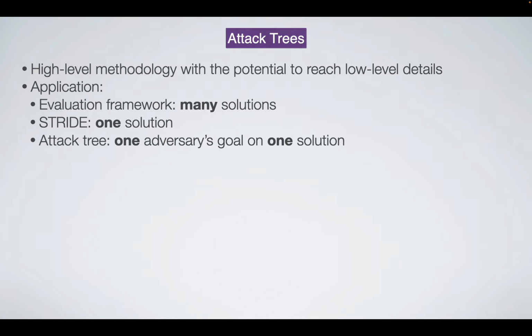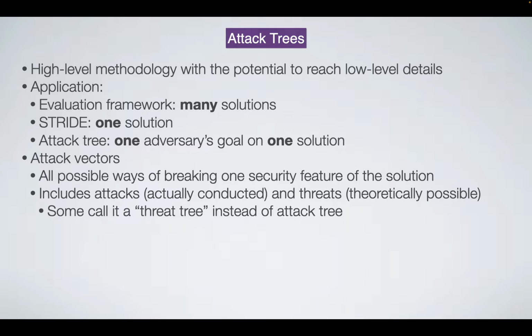And then for an attack tree, we're going to zoom in even further. We're going to zoom into one system and one attack. So one attack on one system, and then we're going to create a kind of tree to describe all the different ways of attacking that one system to achieve one goal. Okay, so we start with the adversary's goal. The adversary's goal is whatever, I want to break this system in this particular way. And then a tree is just meant to say what are all the possible ways the adversary might go about doing that.